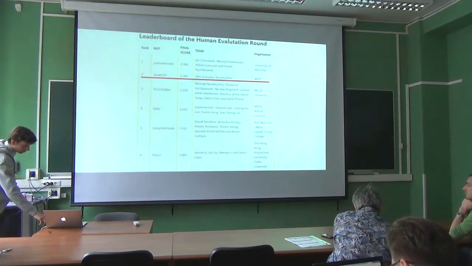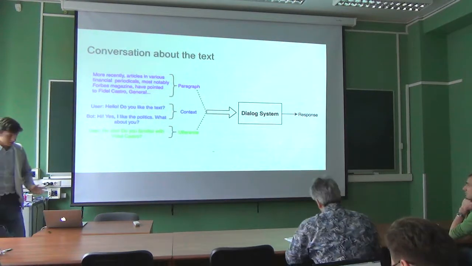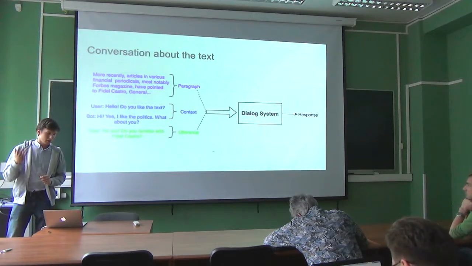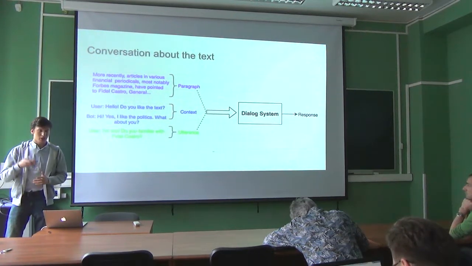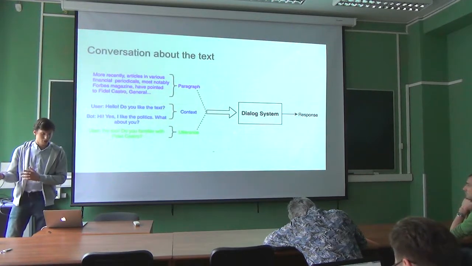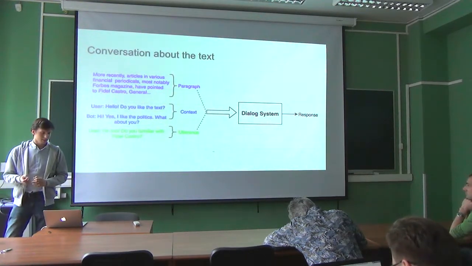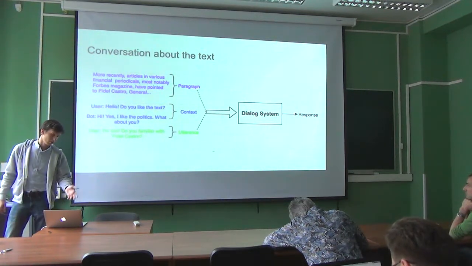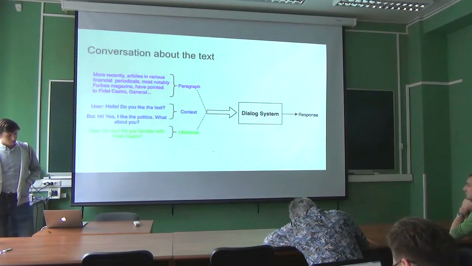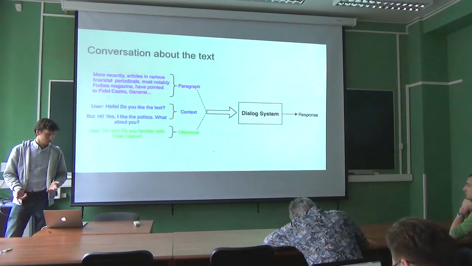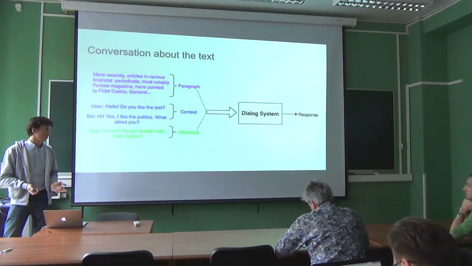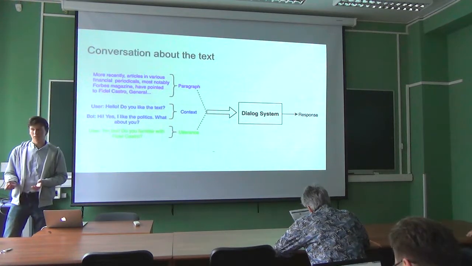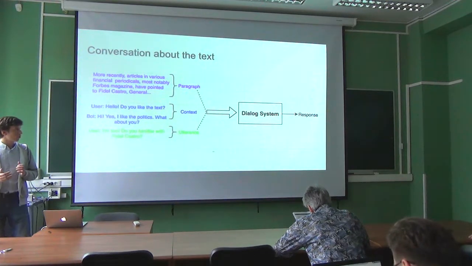Okay, thanks. First of all, let's again return to the conversation about text. How can we define it? So we have the paragraph of text, we have some dialog context, and we have the current utterance. All of that data is given to the dialog system, and the dialog system should return some response, which will be best for the dialog. And the dialog system may, for such a case, answer something like yes, I'm familiar, or it may ask a question, or it may give some irrelevant response. So it's all about the question of skills.